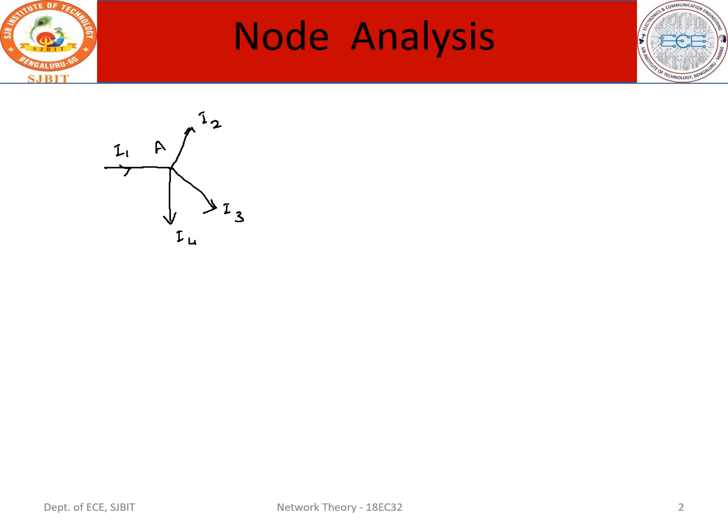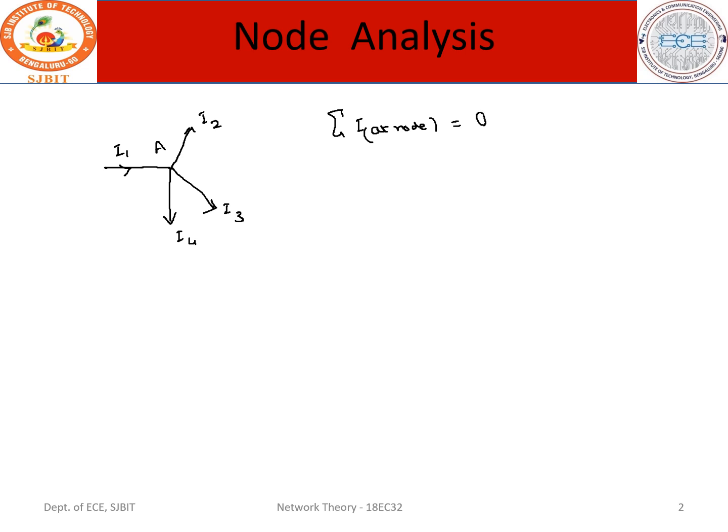The algebraic sum of the currents meeting at a point or a node is always 0, or we can define it like this: the total current leaving a junction is equal to the total current entering the junction. So applying KCL at node A, we can write the summation of I at the node is equal to 0.